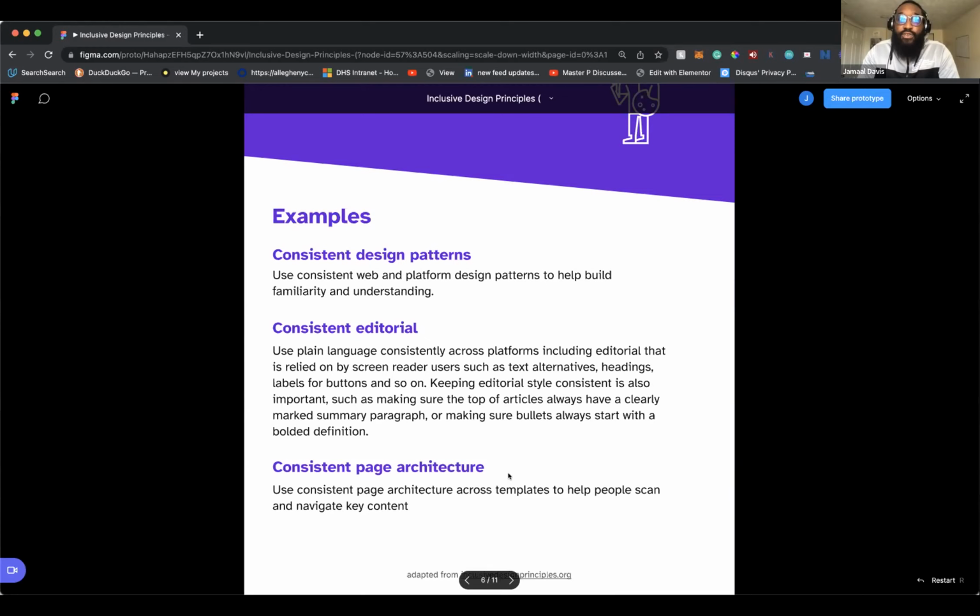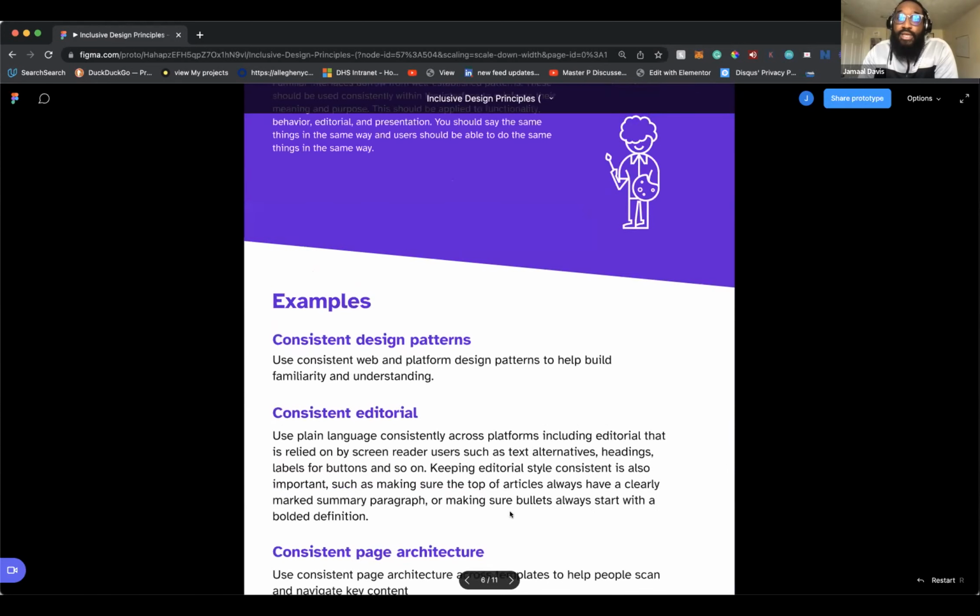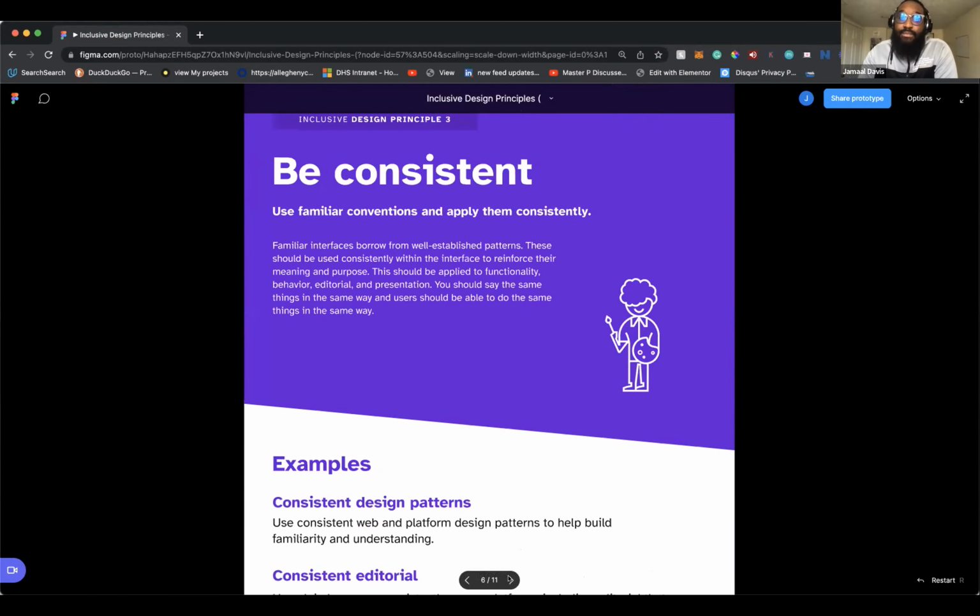So really trying to figure out what consistent patterns you can utilize across your information architecture on your landing page or data collection tools, so you can better understand how these users navigate that. So you don't have to put more cognitive strain on someone who maybe hasn't seen this design pattern before.